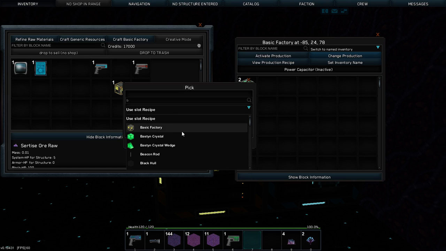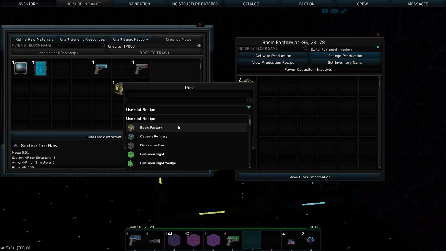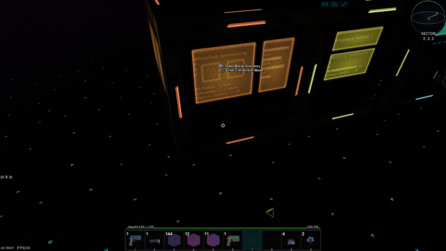Oh, we can't get a build block from here. So that means we need to upgrade our factory. Not upgrade, build a new factory. We have a basic factory. We need a standard factory. What's it take to build a standard factory? 20 and 20. Turn that on. Get my standard factory. Put my standard factory beside there.